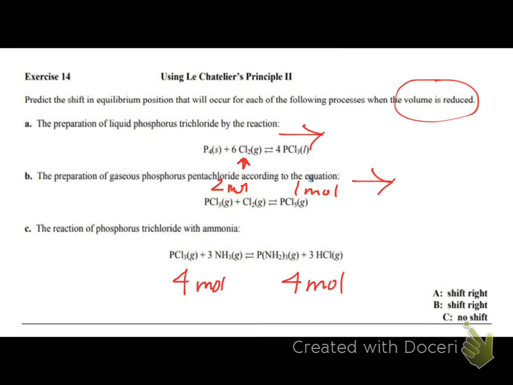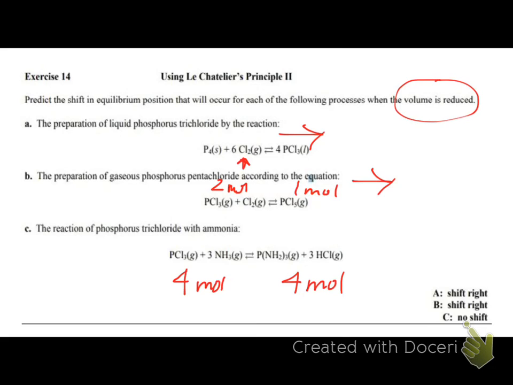So in this case, since we're not dealing with gases on both sides, essentially I'm increasing the pressure of chlorine. Not pressure, increasing the concentration. And when I increase the concentration, it shifts away from it. So it's going to go towards the other side. Because it's a liquid. Yeah, and it's making a liquid. It's not making a gas. So gas is different when they're gas. But if you've got other things, you got to think about it in terms of when I decrease volume, I'm basically increasing the concentration because there's the same amount of particles but less space, so it's higher.